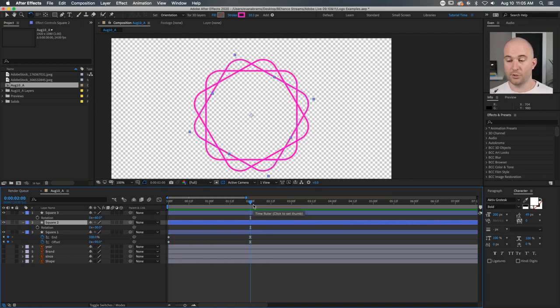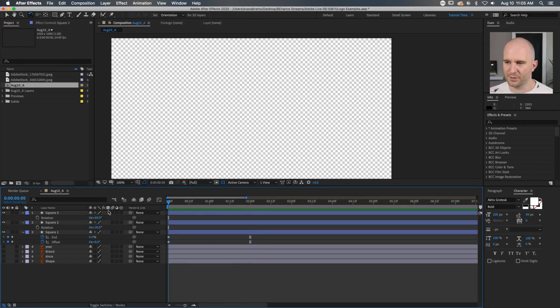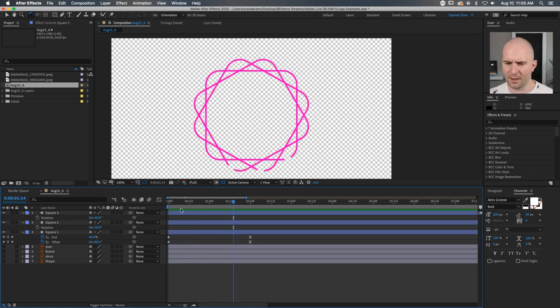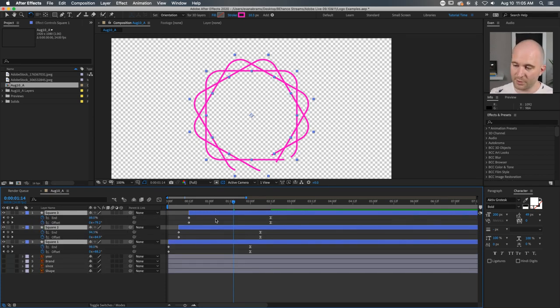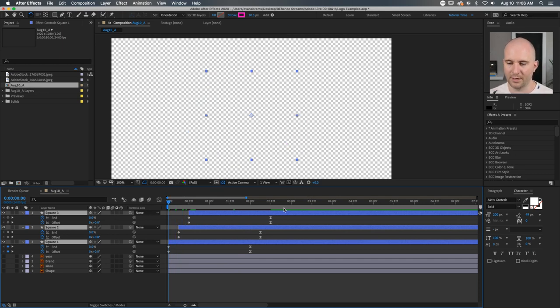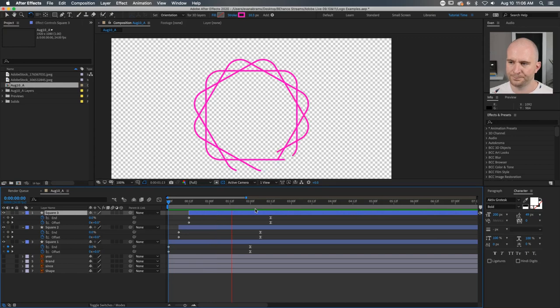You know what, let's do this. To make our motions a little bit smoother here, and because they all seem to kind of just burst on at the same time, let's take our layers and just shift them a little bit in time. I'm gonna hit the U key, collapse everything, and then hit the U key again. A single press on the U key will bring up all of your keyframes. Now, I've just pushed them off in time a little bit, right? I just clicked and dragged the layer to move them. And now we get one, two, three, bing, bong, bong. These three bouncing laser beams as they come in. That's looking pretty good.